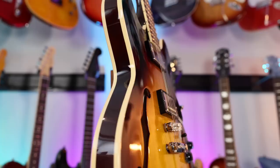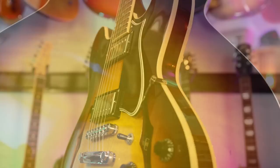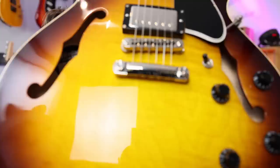So what we have here is the Heritage H535. And as you would expect on a guitar like this, well, maple top, maple sides, maple back, tried and true combination for sure. Some nice subtle flame to the back, some nice grain in the maple as well. But yeah, same thing on the top, some pretty subtle flame to it, but the actual maple grain is quite beautiful. Hopefully that'll show up on camera there.